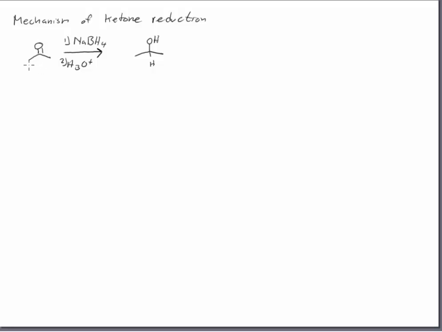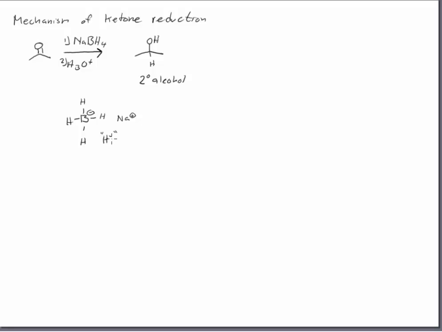We already looked at the ketone reacting with sodium borohydride to produce this alcohol, and this is a secondary alcohol that's produced from ketones. Aldehydes would produce a primary alcohol, and if we look at sodium borohydride in a little bit more of an expanded view, we see that the boron has 4 bonds to H, and because boron typically has 3 valence electrons, this gives boron a minus charge, and then that's why we need the sodium as the counterion, the cation in this case. And of course, we've already discussed how the borohydride acts as though it has an H minus that it can donate to the ketone.